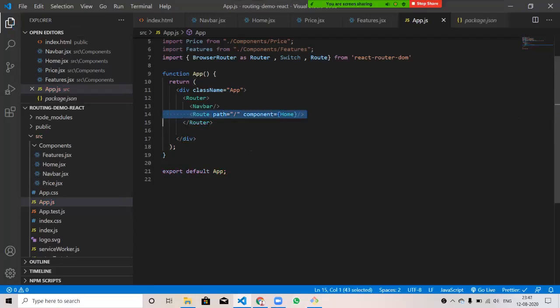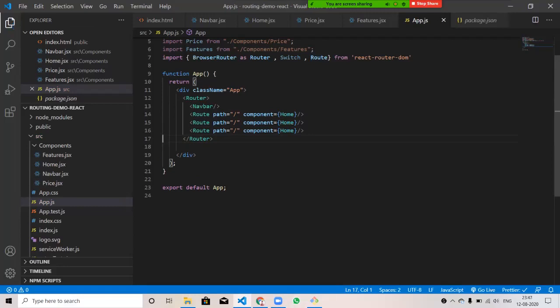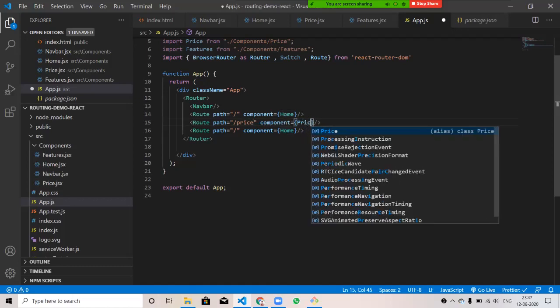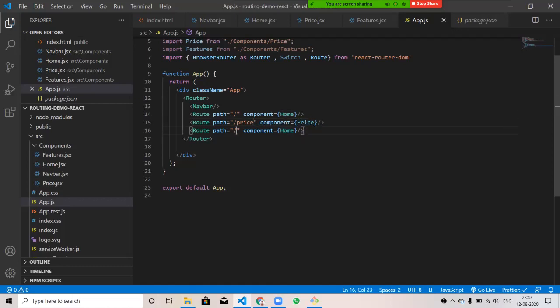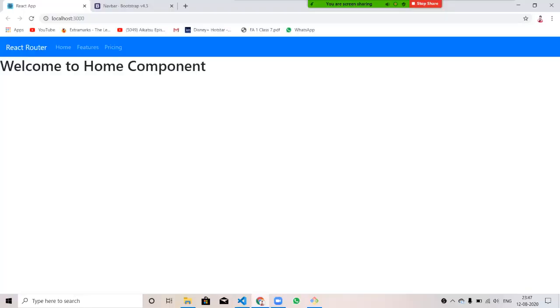Let me copy this a couple more times. So when I am in price, I want to render the price component. When I'm in features, I want to render the features component. Perfect.